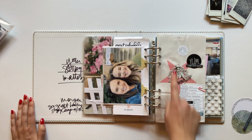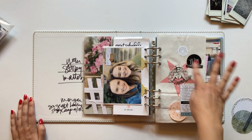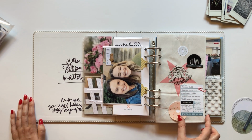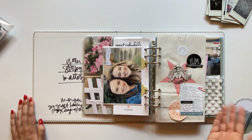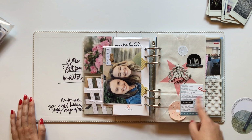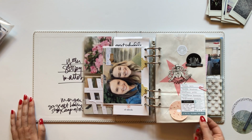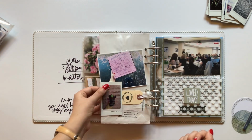I think these came from past Studio Calico kits. This was from the Eat Story kit, and I just stitched those on. And then I had some journaling cards. I think this was a Kelly Perky kit, of course, about donuts. So it was the story of this donut, and I talked about my favorite one and where I enjoyed it and how delicious it was. Then on the back I put some photos with a paper clip.